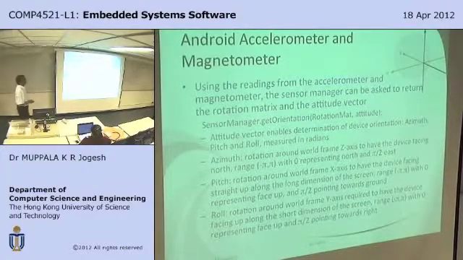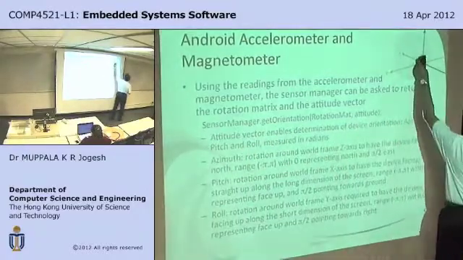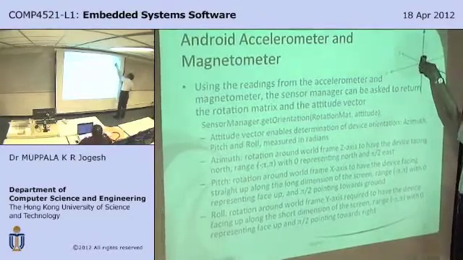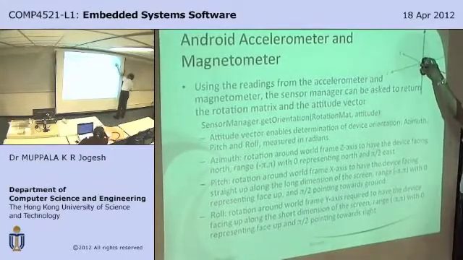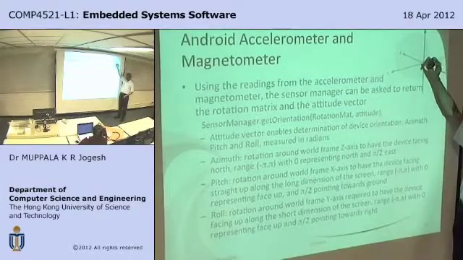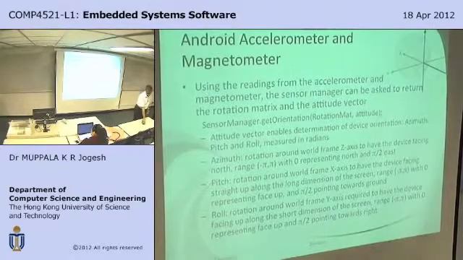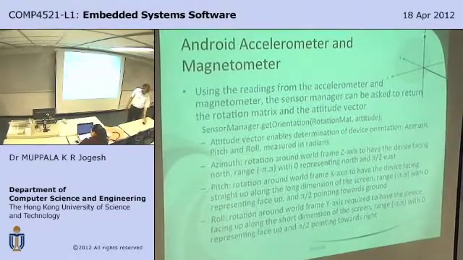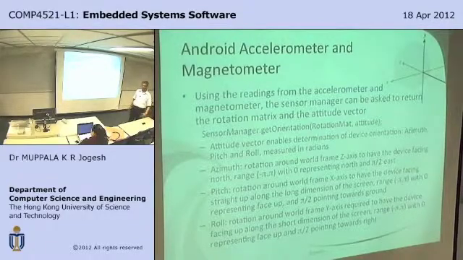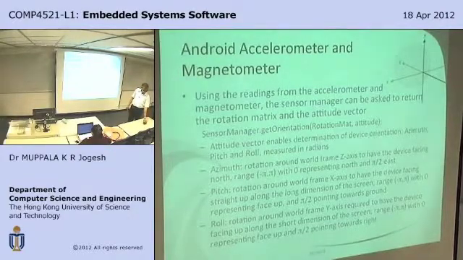So, on the device, if you place the device on Earth, now, if the device is like this, the azimuth value will tell me around the z-axis how much I need to rotate the device in order to orient the x and y along the x and y of that point. So that is the first one. Along the z-axis, how much I need to rotate the device. So for example, if I put it on the ground like that, this represents how much I need to turn the device like this in order to orient it towards north and east. So this is the azimuth value. The azimuth value tells me how much the device has been tilted in the XY plane. The pitch is the rotation around the world frame x-axis.